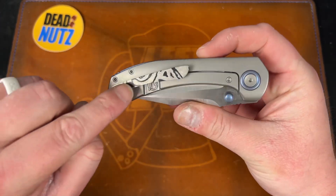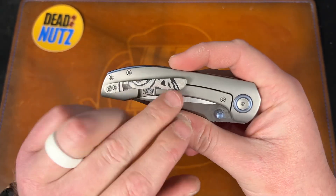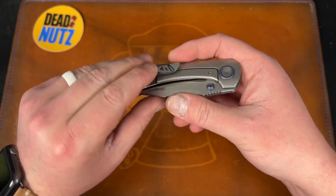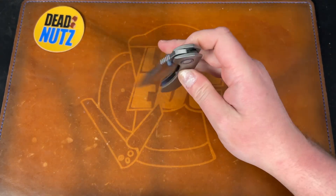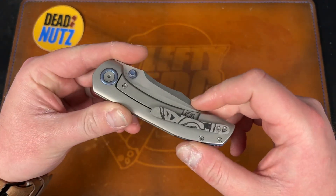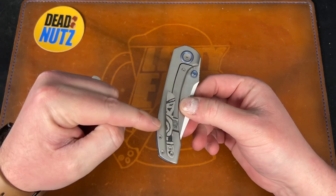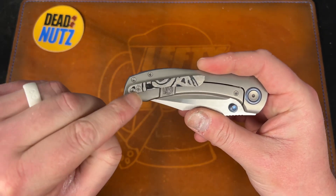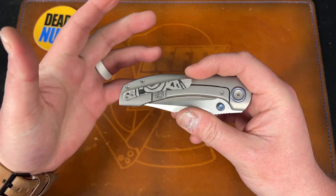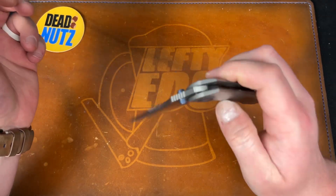Big thing — I have this clip. This is a custom made Zerku tie clip from Johnny T Knives, and this is $150 by itself. So remember that when I give you the price, because you're going to be like, what. I paid $400 for the knife and $150 for the clip, so that's $550 I'm into this. I'm going to sell it for $500 with the clip. I have the stock clip as well. If you want to buy it without this clip I may be open to that, because I'm wondering if it'll fit the Jaeger — I have two of those on pre-order. It comes with a pouch, a sticker, and the stock clip.